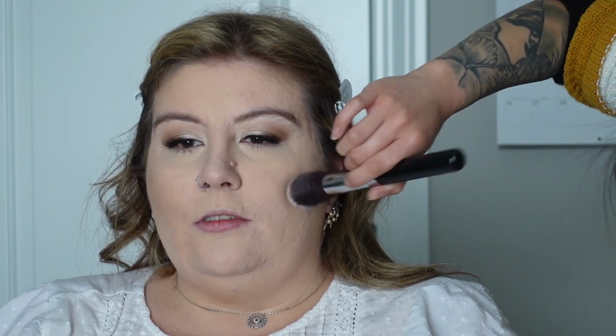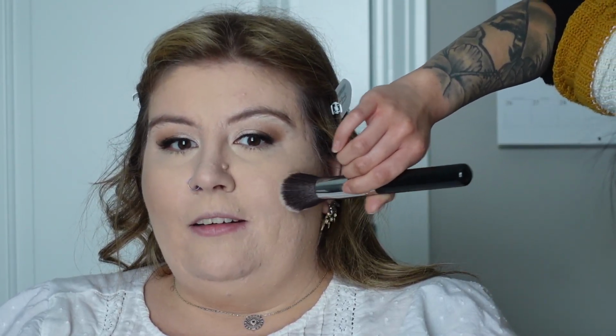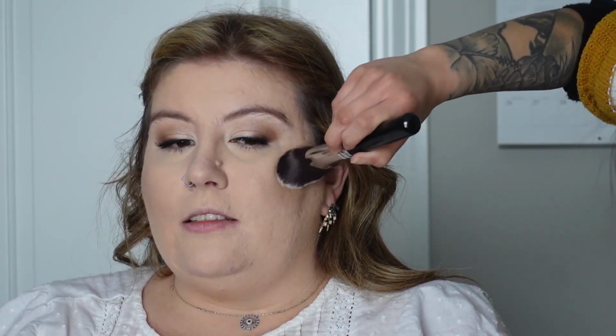So I'm going in with the Tower 28 cream bronzer in the shade Broad. Tower 28's cream bronzers are honestly the best formula that I found so far for cream bronzers. They have a lightweight gel formula and they blend in like a dream. You hardly have to do any effort whatsoever. I'm going in with a denser foundation brush for this. I feel like this produces the best results. Sometimes if the brush does not blend it in all the way, I'll go over with the damp sponge.